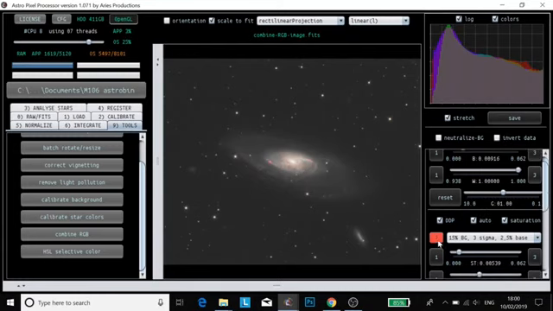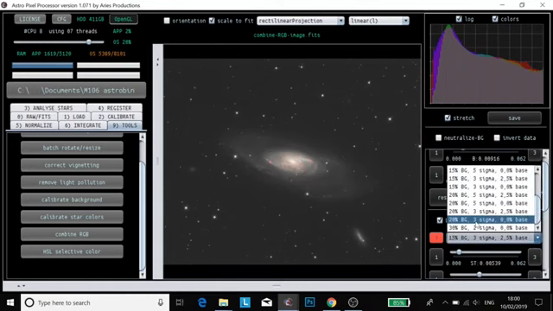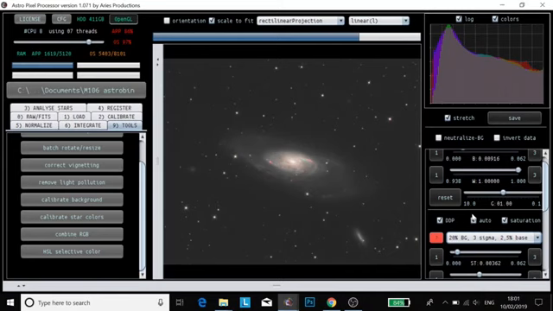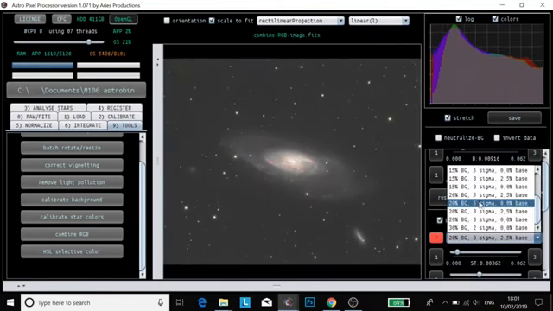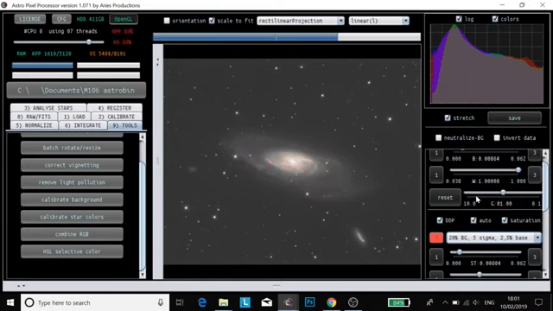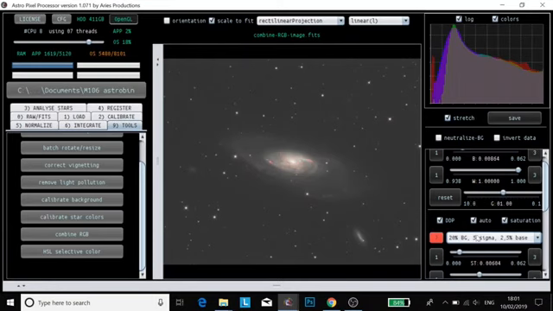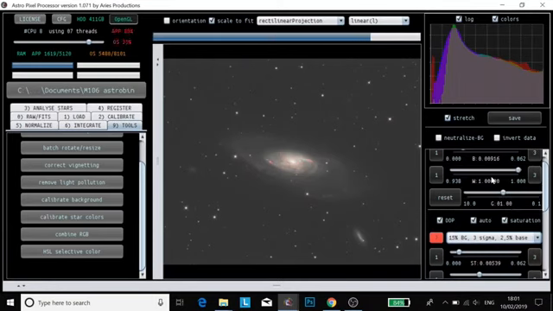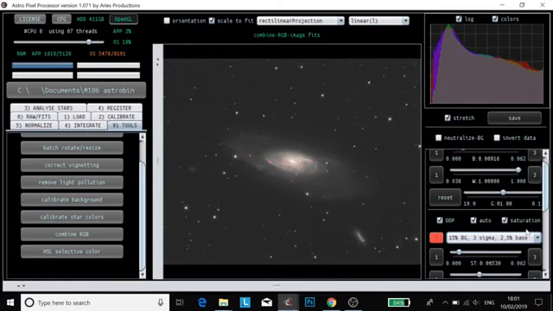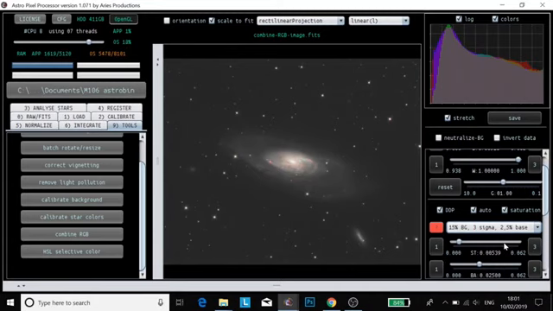So what I tend to do is quite a strong stretch. I doubt that I'll need it on this data. This is data that I've never looked at before. I've literally just downloaded it. So let's take that stretch down just a touch. That's better. So I think 15% background, 3 Sigma and 2.5 base is a good start.